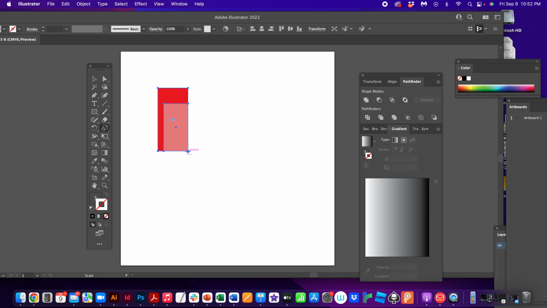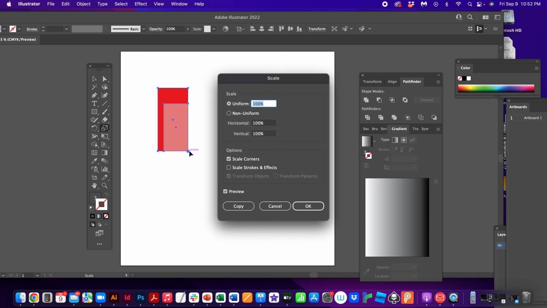And I think you can see that little dash line. That's the computer's way of acknowledging that I have my finger on the Option key. It's the Alt key on a PC. So I click, and these are my scale options. Now there's nothing stopping me from just grabbing the thing and pulling it with my finger on the Shift key. But if I want something more precise, this is what I'm going to do. So let's say a uniform scale of 200%.